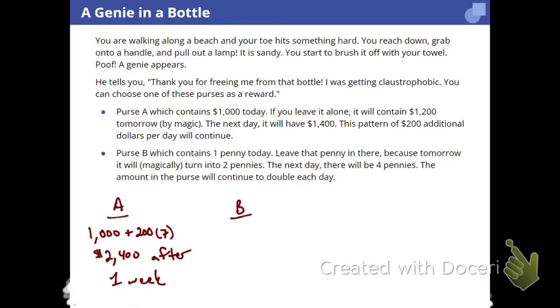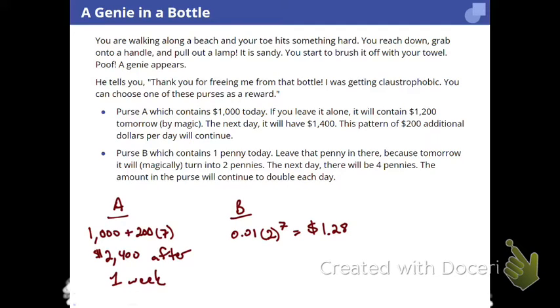Okay, then for B, this one was a little tougher. I know expression, maybe you didn't. Some of you probably went times two, times two, times two, times two, seven times, right? But what's repeated multiplication? An exponent. I saw people try to use exponents and fail, and that's cool. But this is what we need. I got a penny, and I'm multiplying that by 2, 7 times. That's how you'd use the exponent. So a penny, I'm multiplying by 2, 7 times, to get a $1.28.